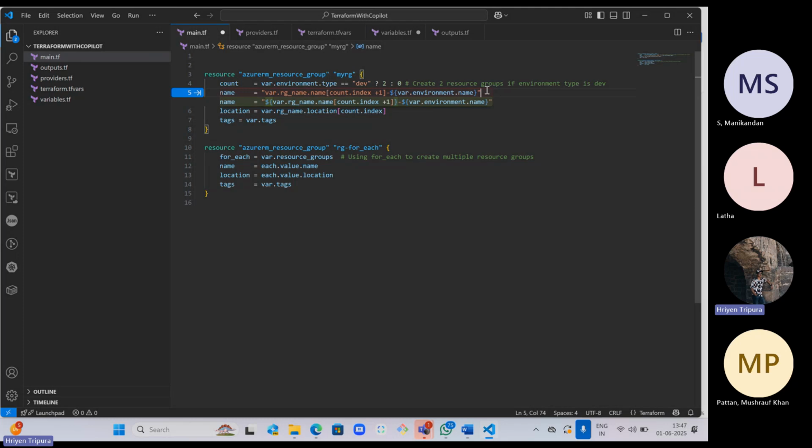What did I do? I simply added double quotes at the last. Why are double quotes required? As I told you, we should know how it functions. As I gave double quotes, Terraform understood me now. Okay, that means this person wants to define the environment variable along with the existing resource group variable. So whenever I want to do this in these situations, double quotes are a must always. That is why I use double quotes. So Copilot starts suggesting to me now.